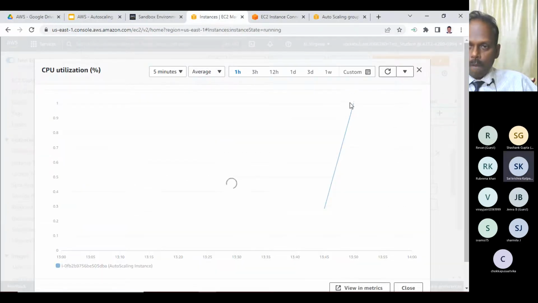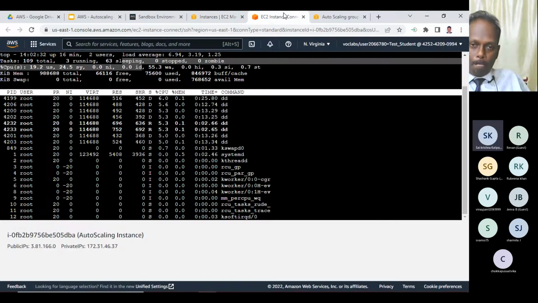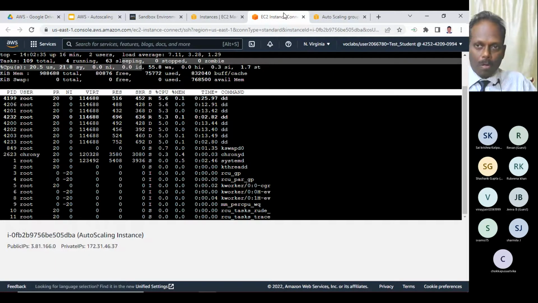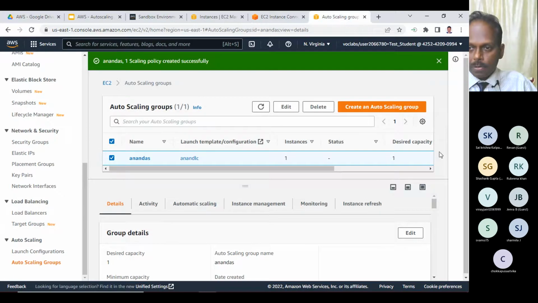So will there be any latency creating another instance? No. Your desired should tell you. It should change from 1 to 2. Yeah, it's going to create another instance in the background, right? Not now. Once the load is higher for about 3 minutes, then only the instance will come.